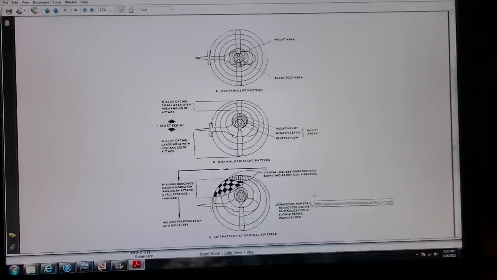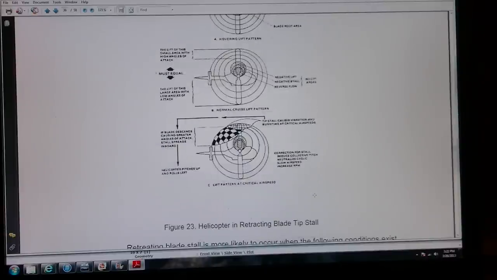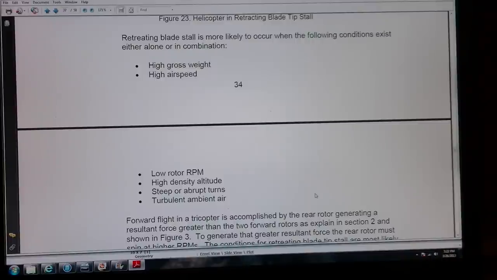So the phenomenon that you see in tricopters and quadcopters is that as you're going really fast forward, especially on the smaller ones, where you might be able to get more power out of your motor at a given speed, as you're going into forward flight, you reach a point where all of a sudden the tail just drops and then you're basically doing a complete 180 and flying backwards. A couple things that lead to this: high gross weight, high air speed, low rotor speed, high density altitude, steep turns. So you might see this if you like to yank and bank really hard on your tricopters or quadcopters.